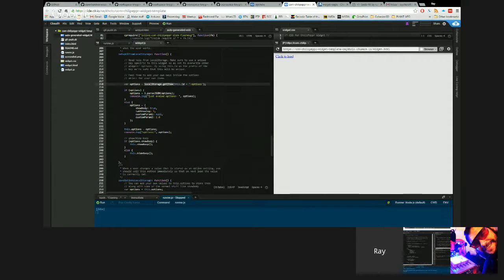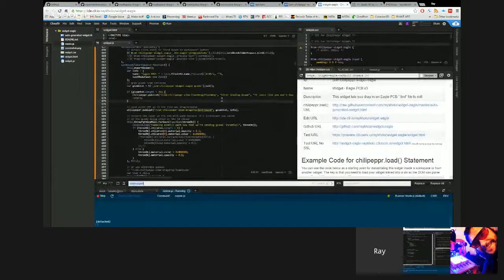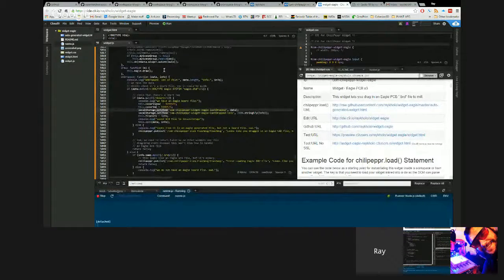So for example, in the Eagle BRD widget, when we get the on drop and when somebody drags in a board, we verify that it's an Eagle file, and then once we verified that it is the correct file type, we set the entire contents of the file to be saved in local storage. And this way, if I have to reload my workspace or refresh, or I have to close everything and come back 3 days later, once I open the Eagle widget in Chilipeppr again, it's just going to load up that last board file right there.